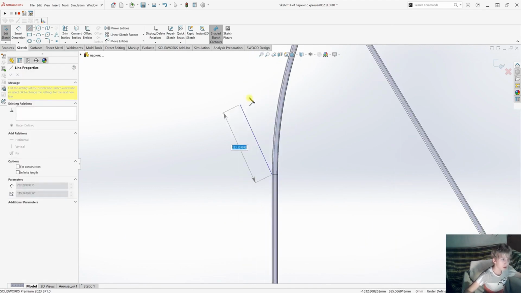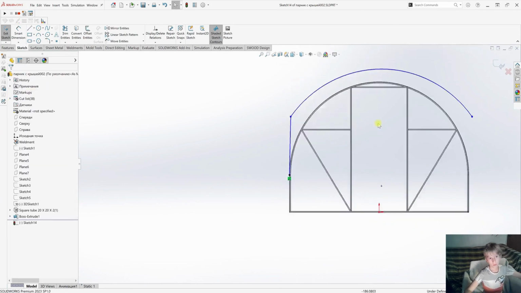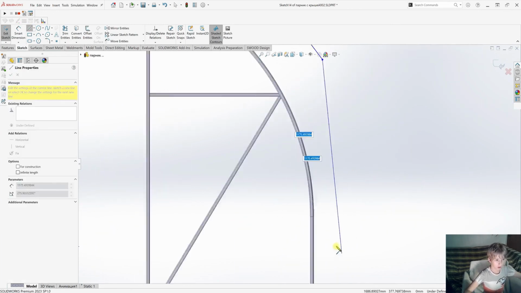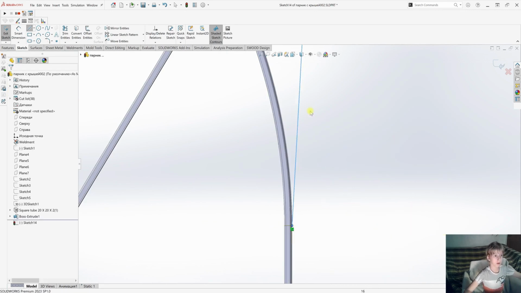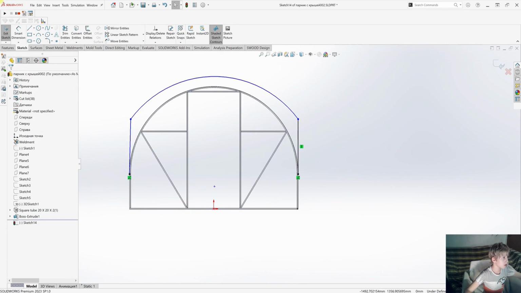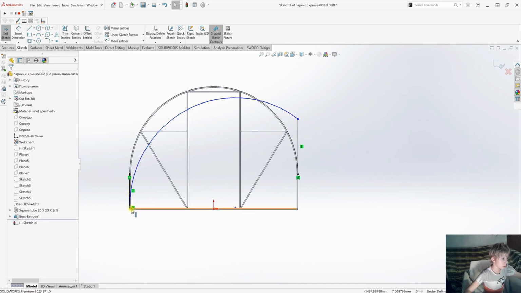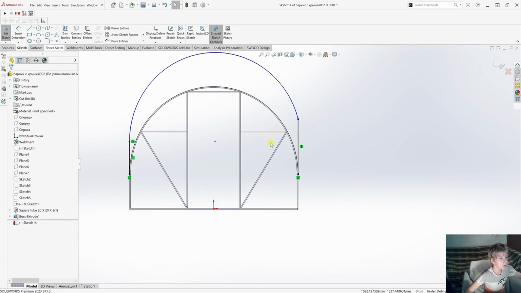From this point, draw a line to this point and do the same on the other side. Now I'm creating an element that will represent the snow load on the greenhouse roof. Just like that. Simply make both lines vertical. After that, make them tangent. Make the other line tangent as well.